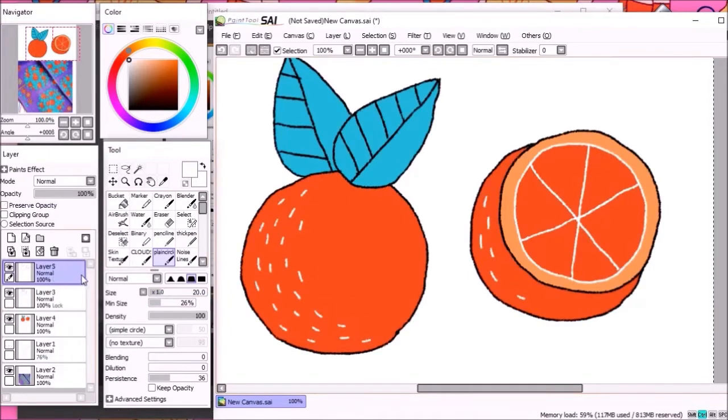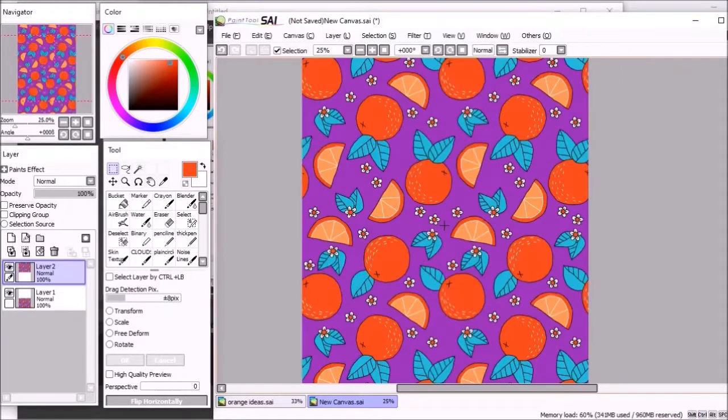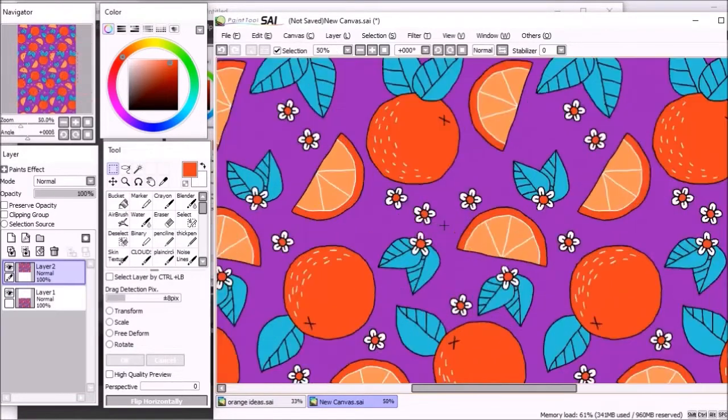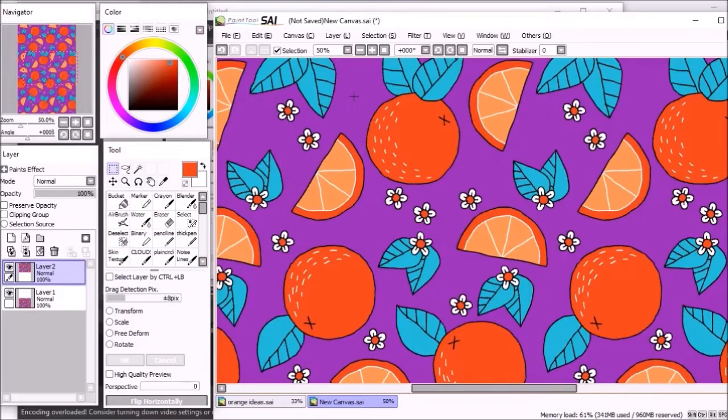The way I make tiled patterns — I found this artist, her name is Julia Rothman. She does a lot of repeat patterns of objects and she has a Skillshare tutorial, which I can put a link for, on how to create a repeat pattern. It was originally on paper but I just applied the same principles to the screen.